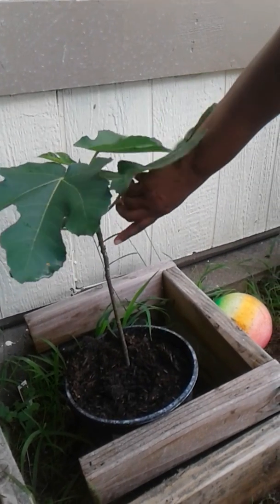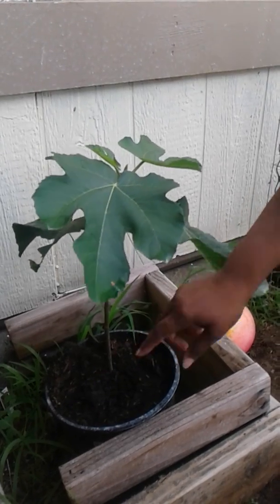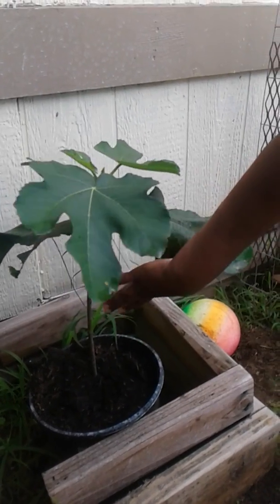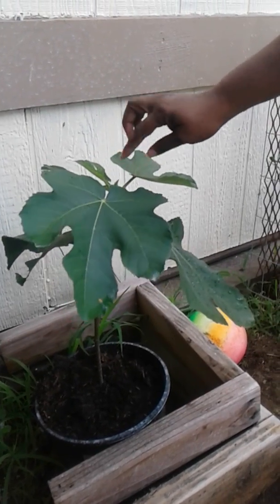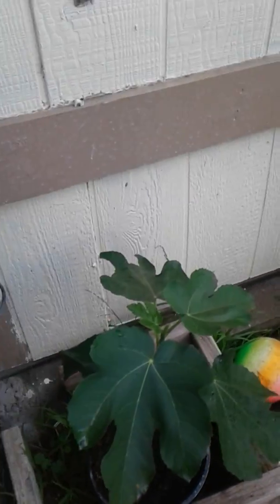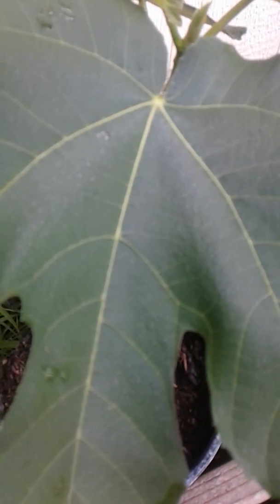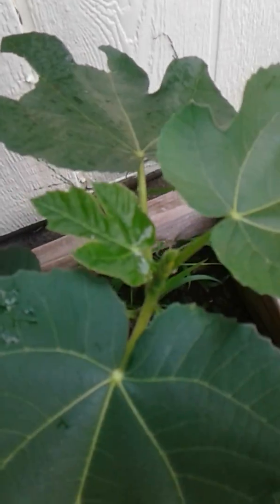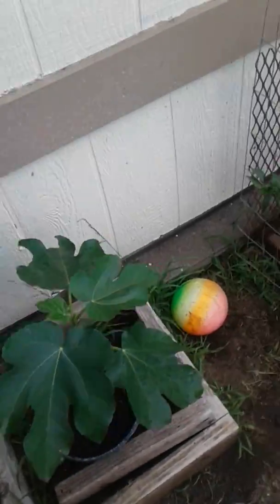When we got it last fall, it was just a twig. And now you can see it's here. Buried underneath is an extra arm, but I buried it because I want it to keep growing taller, so it'll get a little bit bigger and we can keep it miniaturized. But it keeps growing — it's happy. Something keeps eating it and I don't know what. Still very healthy though, very happy.